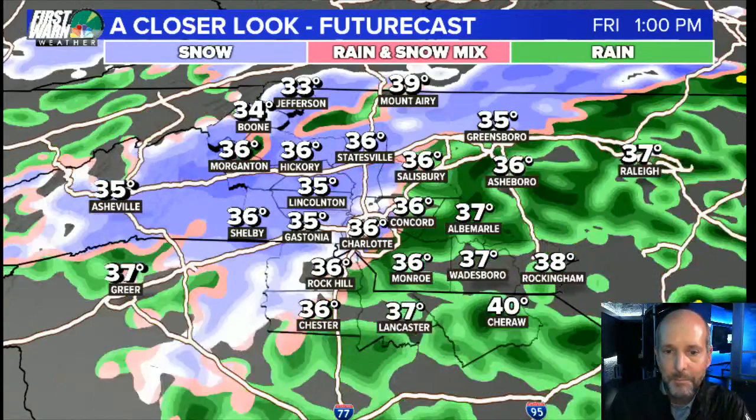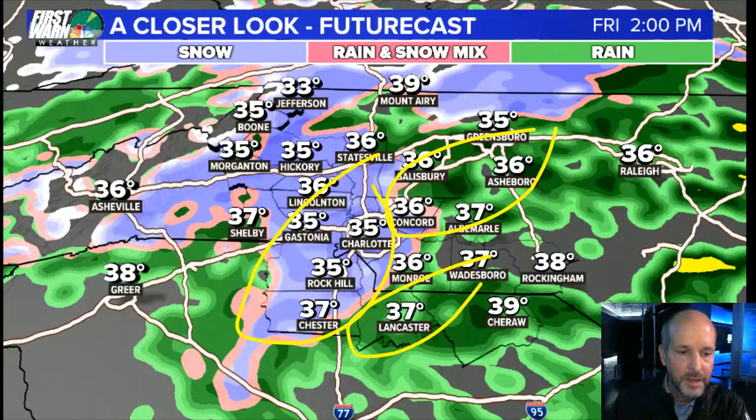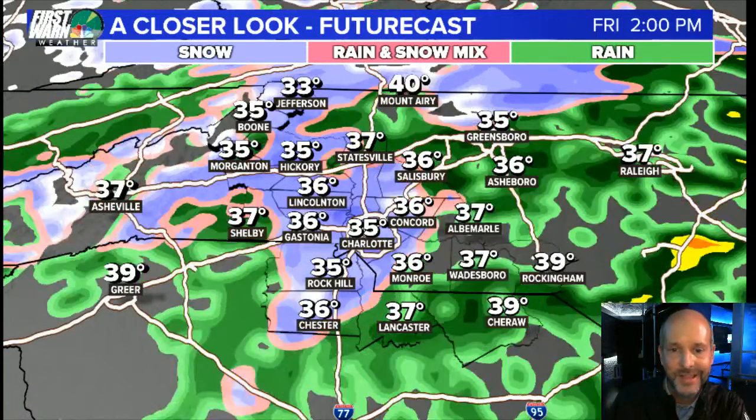Now here comes that burst of big snow sometime in the afternoon. Now, this is just one look at it. This band of snow could be here, could be here, could be here, could form all the way to our east. We know it's going to be somewhere in this area, but trying to pinpoint that is kind of difficult. Somebody's going to get a surprise 1 to 2 inches. And I say surprise, I know someone's going to see it. It's hard to tell you exactly where it is. I'm going to be completely honest with you. That's just kind of the setup we have tomorrow.